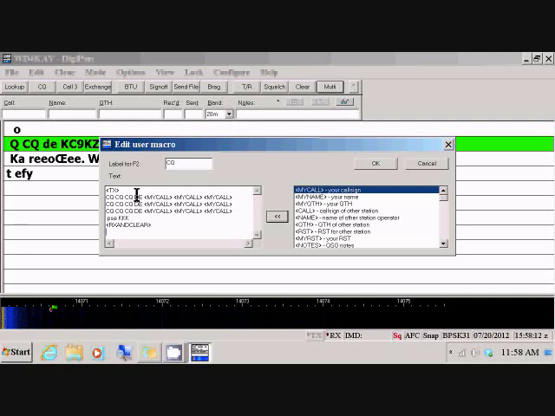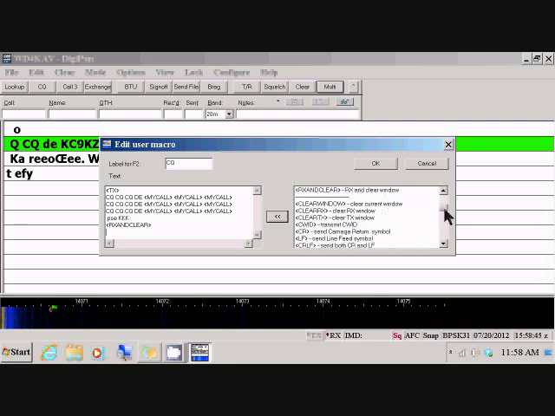This macro, by the way, puts the rig in transmit, sends CQ 3 times, DE, and then my call, my call, my call. 3 lines of that, and then please K. RX and clear is another line from the macro language, and by the way, this window is more extensive than what you first saw. I'm clicking on the drag button on the right to scroll down, and you can see various functions. These are transmit receive functions.